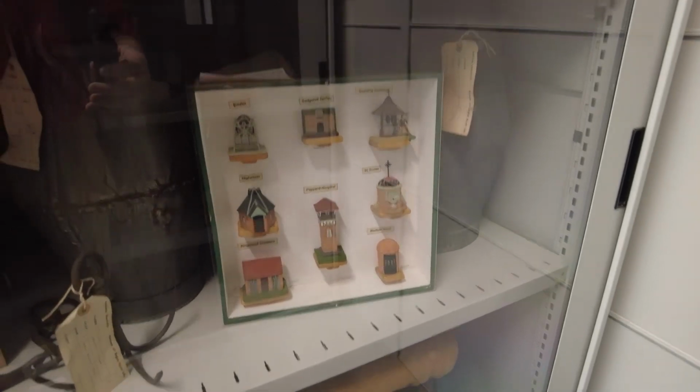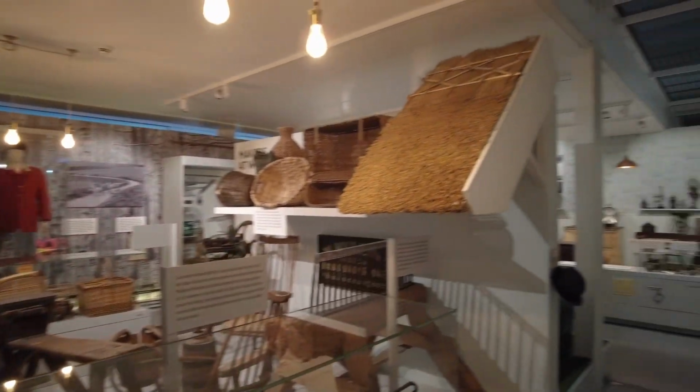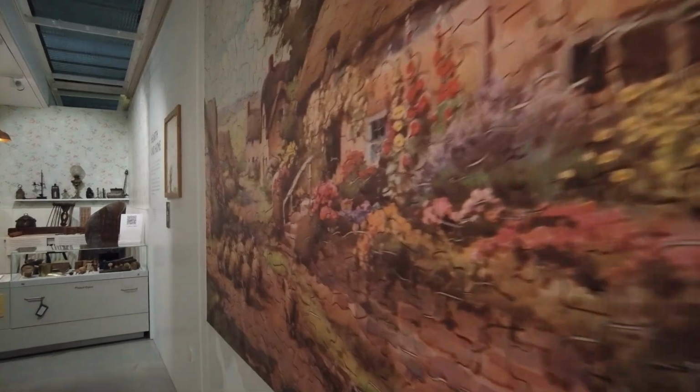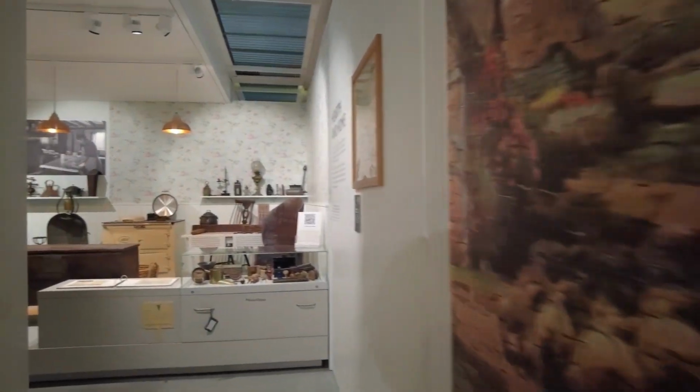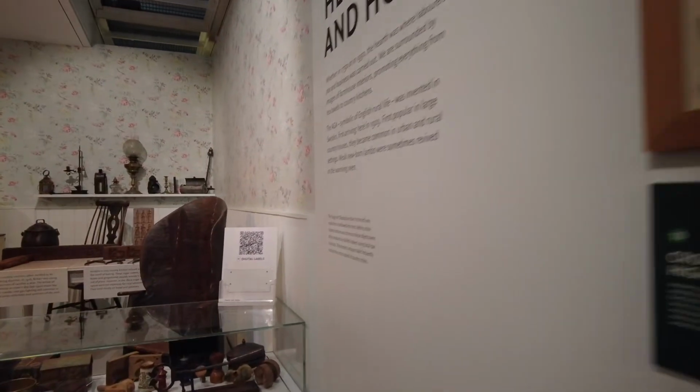And the good thing is, if you're coming here, you can also go to Reading Museum, which is a particularly good county town museum. It has a lot on Silchester Roman town and the Bayeux Tapestry and various things that happened around Reading and Reading Abbey. There's 2 museums up at the university as well. So those are a bit harder to get to. Parking is terrible at the university unless you have a student pass. And here there's free parking outside, or there's parking in the street, much easier.